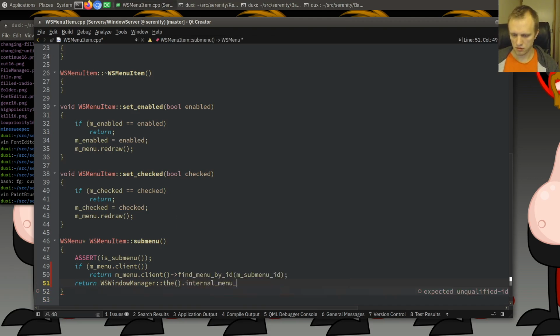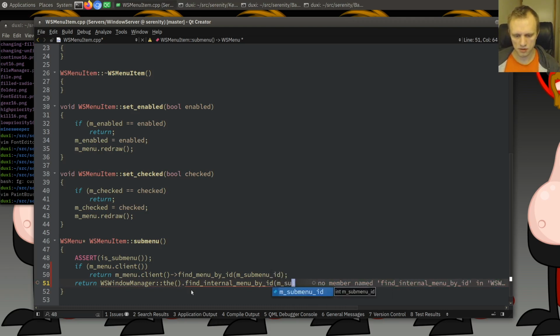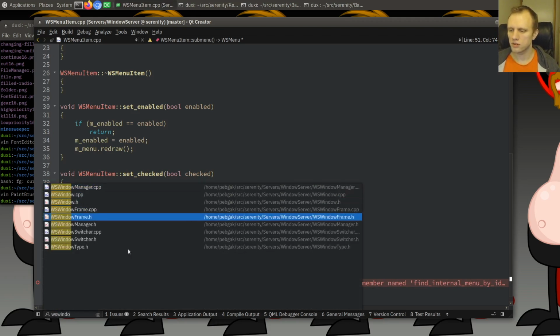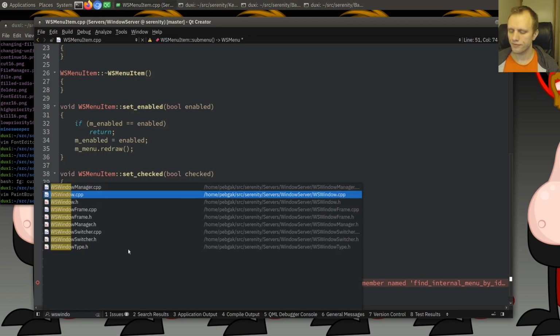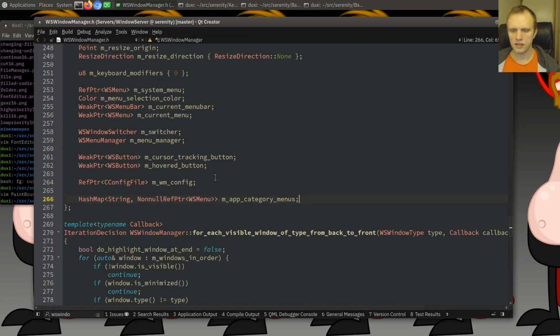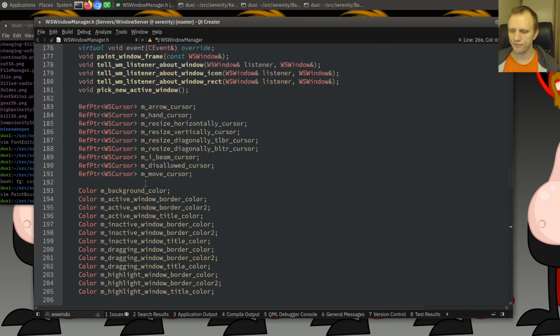Internal menu by ID. Find internal menu by ID. Let's see, m submenu ID. So, window manager. Let's just add a thing for that. So let's see.